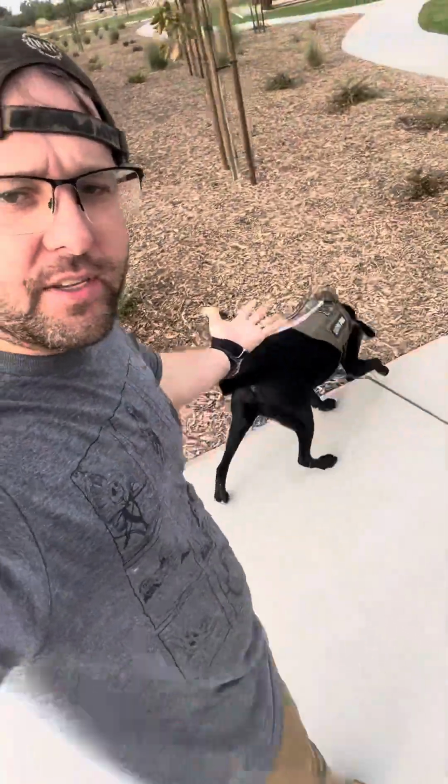And you're going to get targeted faster, either A, by other people needing supplies, or B, even by the military or other military agents, whether foreign or domestic, and they're going to shoot you faster because you can become a high target. Or you can look like a normal everyday civilian just taking your dog for a walk, or even just walking through the environment around you, assessing everything that you see and hear, and what elements are around you that you could use to your advantage or that would become your disadvantage in case of a combat situation.